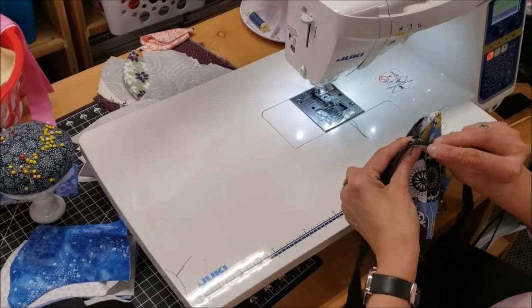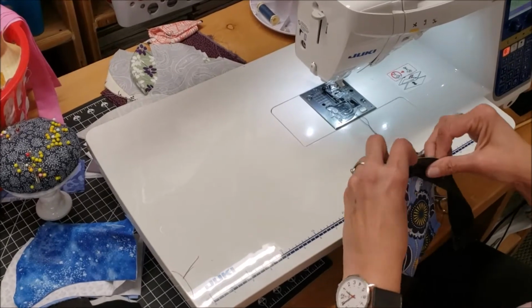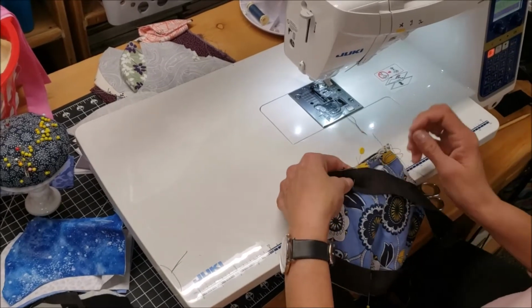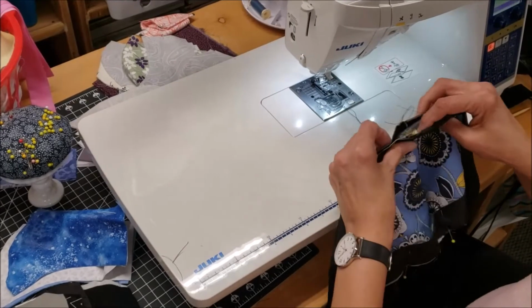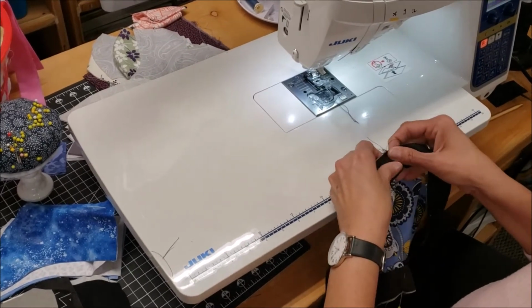Make sure that your binding is in half perfectly because you don't want to lose that edge when you go to sew it together. Because then you'll have to unpick it. This is a good time to nest your seams, which means if you have one seam going this way, you want the other seam to be going the other way. It avoids a little bit of bulk.